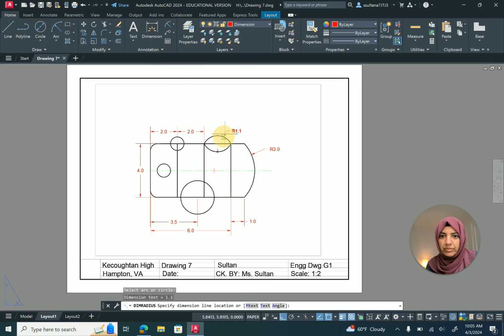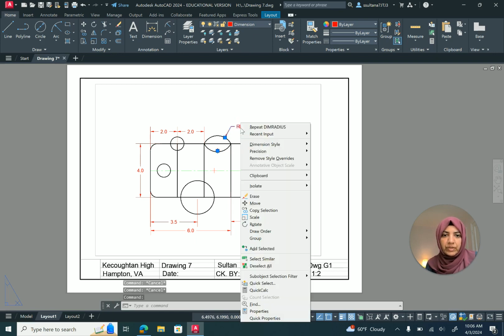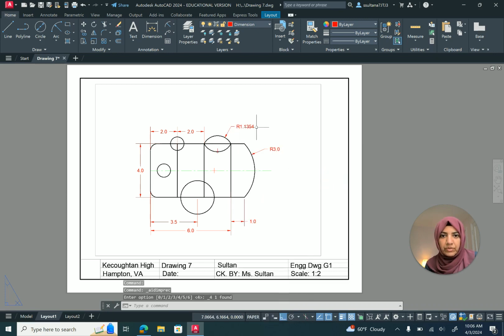Radius dimension for the arc. And if you recall, the radius was 1.1354, and we need to show more decimals. You click once and right click, then you can select precision, and over here for this one locally we can change that to 4 decimals so that it can show all the dimension correctly.